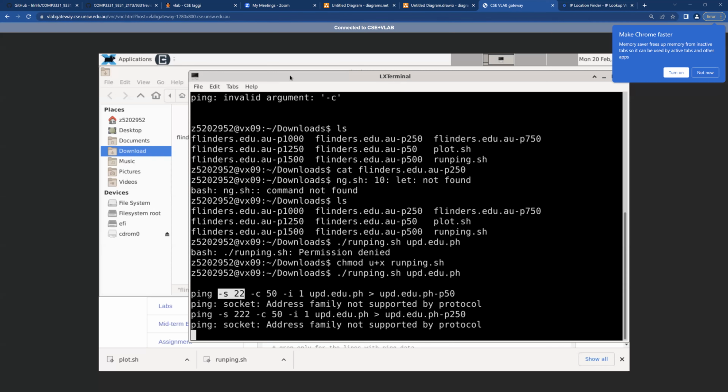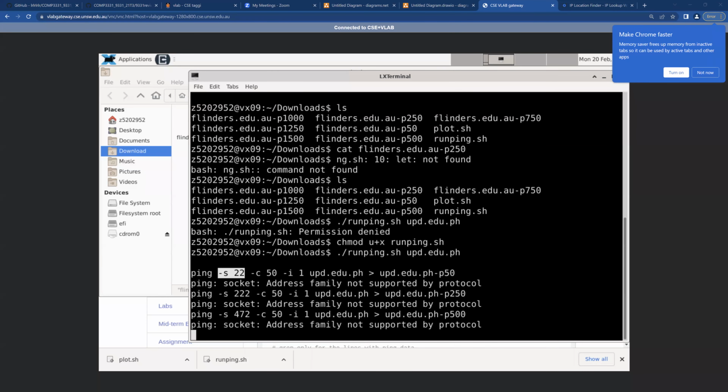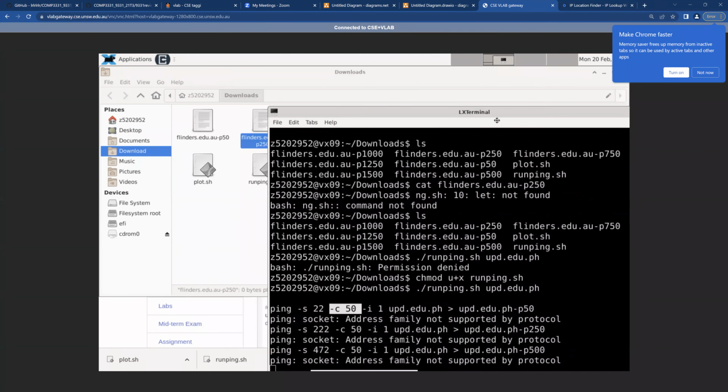Yes, you are correct. The S is the packet size, and the C is the count, right? So we are sending 50 packets into here.